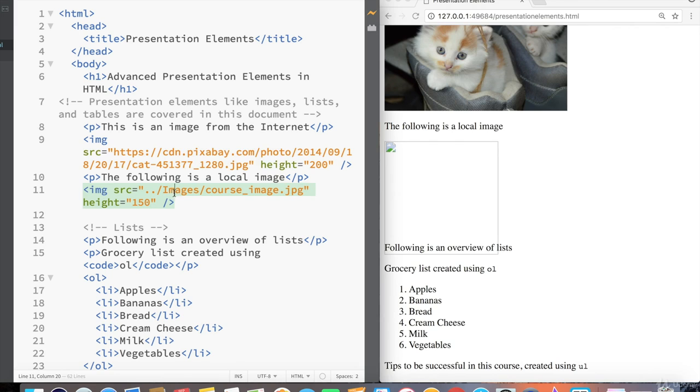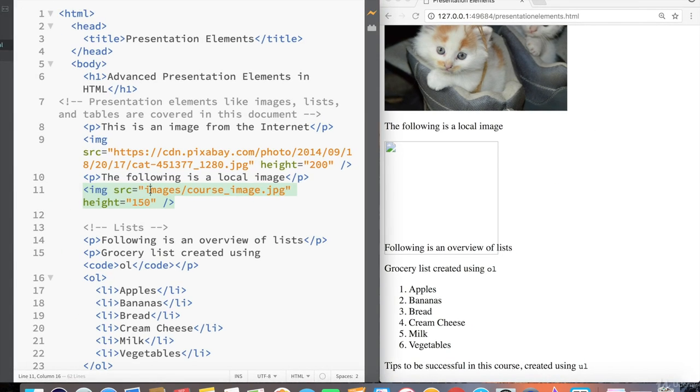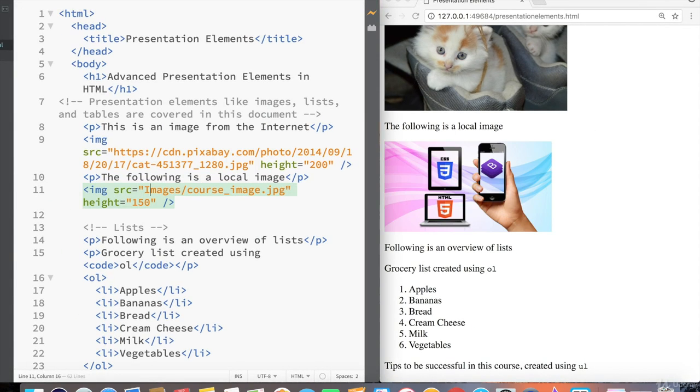This is one of the reasons why it's actually not good practice to have your images in a parent folder to your HTML file. It's generally a better idea to keep all of your images within the same folder as your HTML file. So the structure that we had before, where we went to images/courseimage.jpg, is actually better for security reasons compared to this structure that I just showed you. So let's go ahead and drag our images folder inside our web folder and then change this URL to a capital I, and then now our image shows up again.